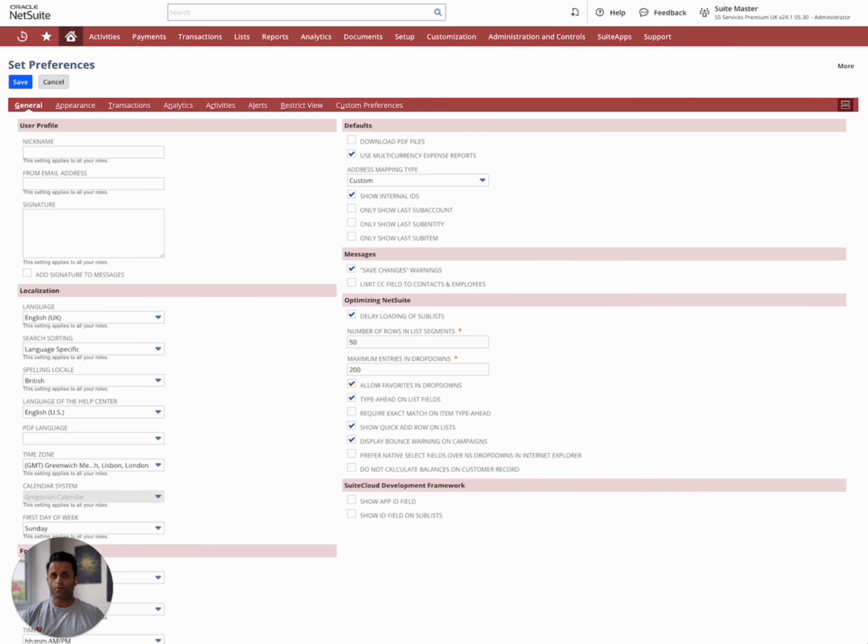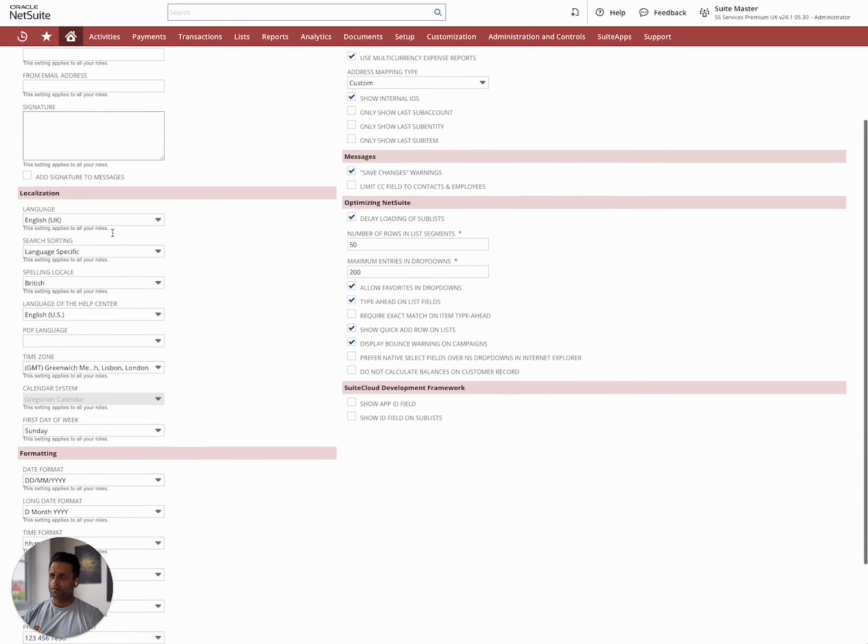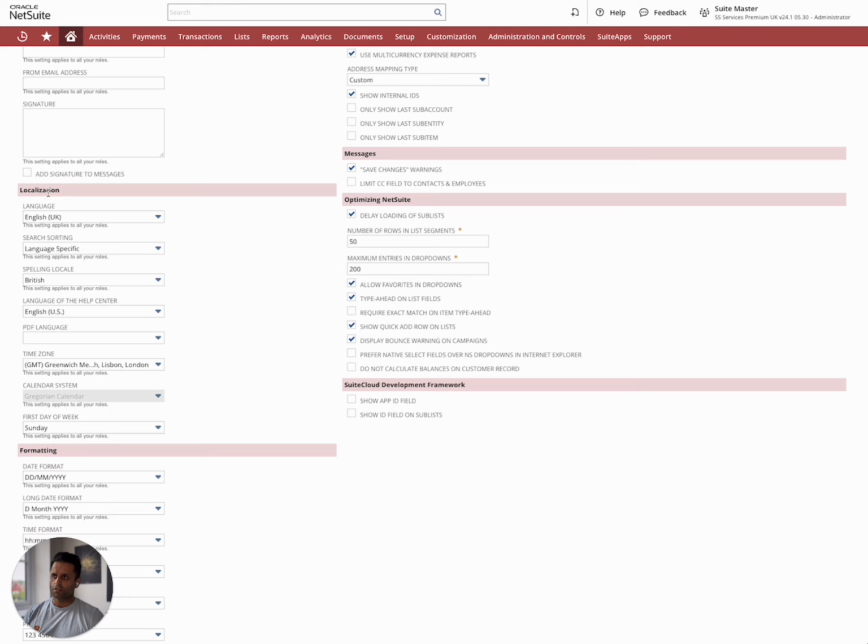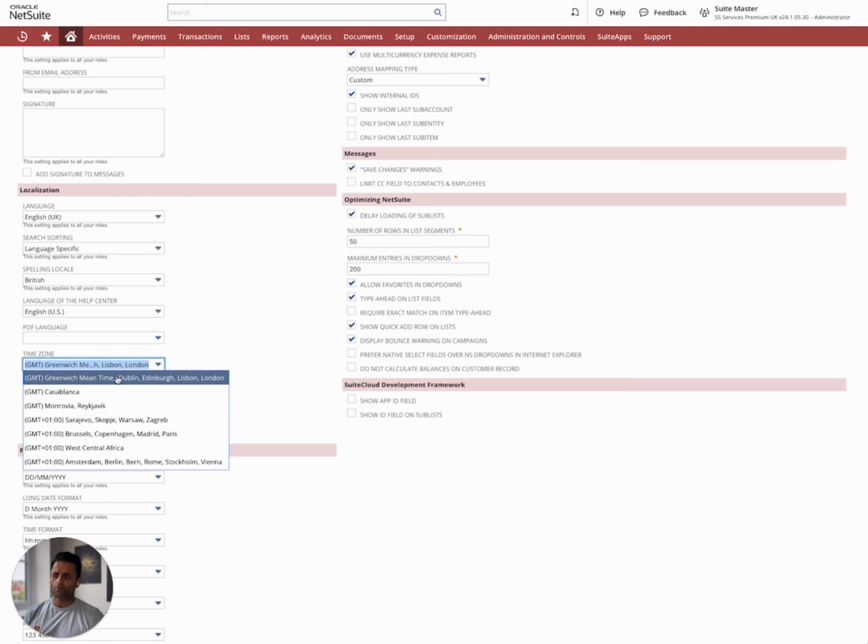Depending on where you're located and where your NetSuite instance was implemented, there could be a mismatch of time zones. For example, you might be located in Europe, whereas your NetSuite instance was implemented in North America. Because of that, every time you look at system notes or email communication, the time would not match up to your time. So what you can do is, under the General tab, under the Localization section, you'll see an option for time zone. Simply select the time zone that's more suitable to you.